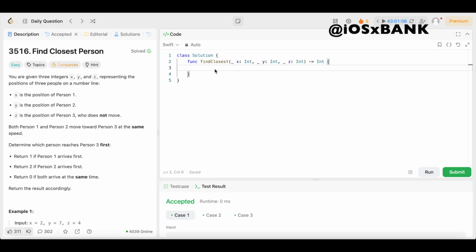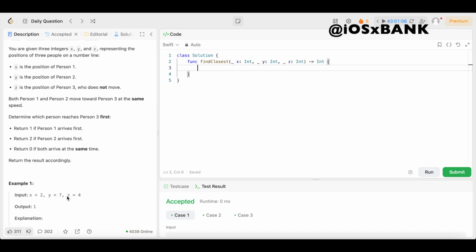Now, once again, we're going to be dealing with absolute values because say we subtract 7 from 4, that's going to give us a -3, and if we don't use the absolute value, -3 would be less than what we get if we subtract 2 from 4, which gives us 2. -3 is less than 2, so that would give us the wrong answer. That's why we want absolute value, so it can be 2 and 3 instead of 2 and -3. So let's get into the problem so I can show y'all.